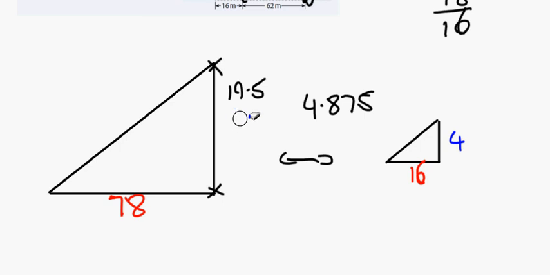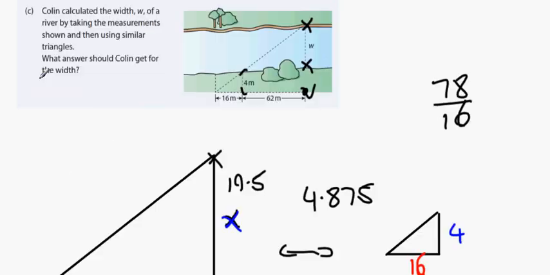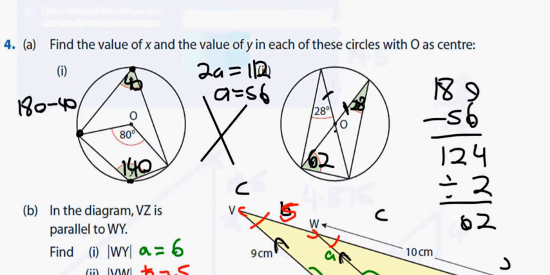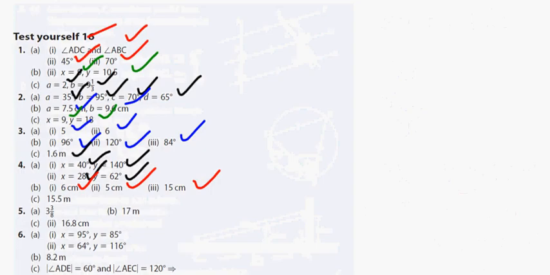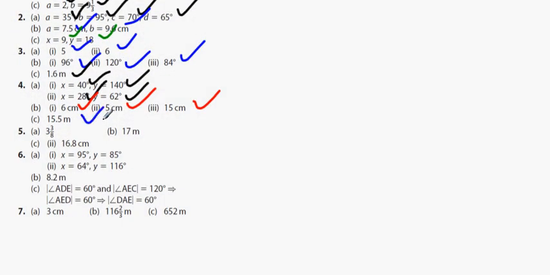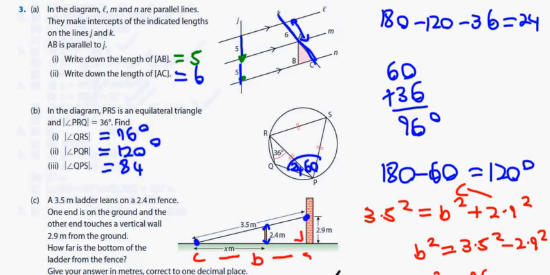So we can just call this X. Okay. So this is an X. X is what I got. So I got X from here to here, and X's length was 19.5. Take 19.5, take away 4, leaves 15.5. The width of the river was 15.5. Let's see if we're right. 15.5. Okay.